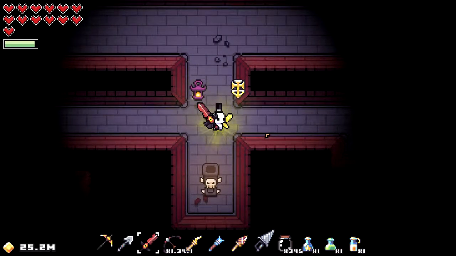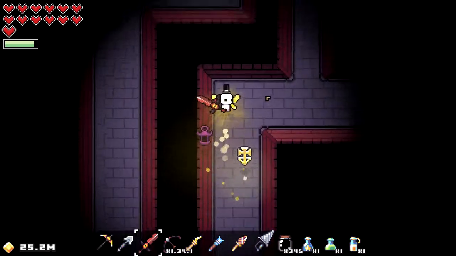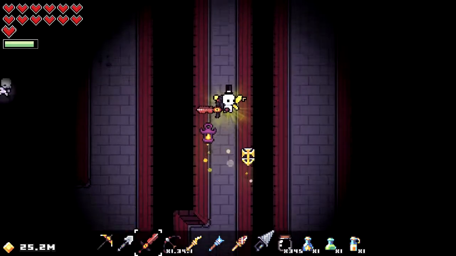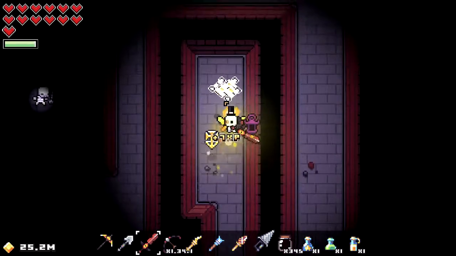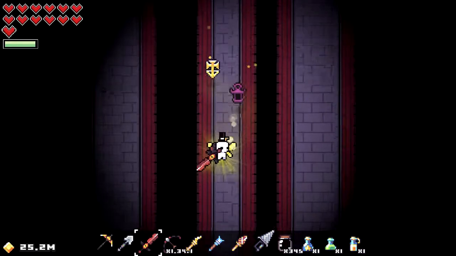And now what we're going to do is go up, and to the left. Continue on up. There'll be a chest here. You just want to open the chest. Now we're going to go back down.